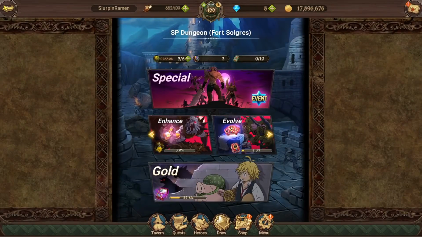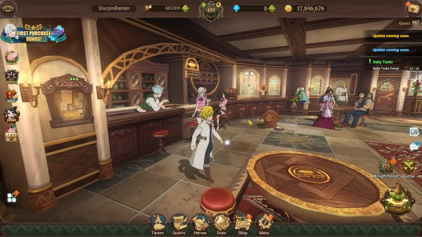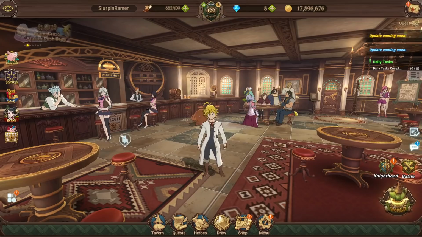But yeah, that's basically it in terms of what I could recommend for you, Slurpin. I think I did a pretty good evaluation of your account, so good job there. But that's going to be Slurpin's account, guys. Let's move into Max Scott's account and talk about what he can improve on.